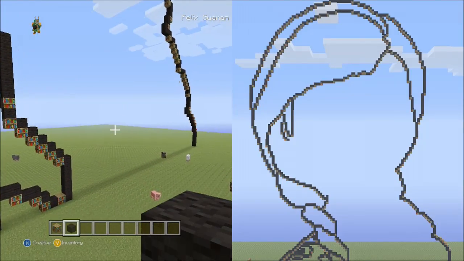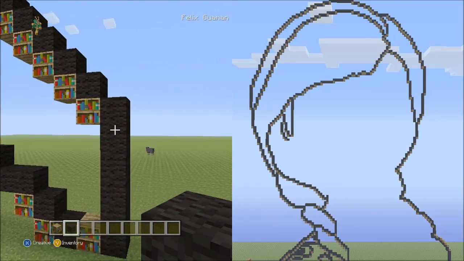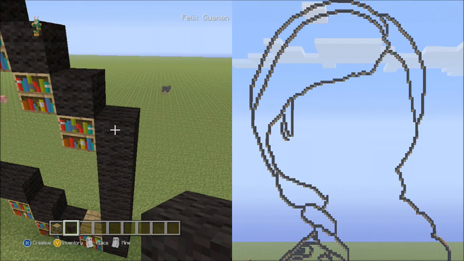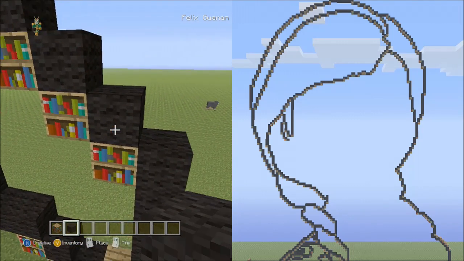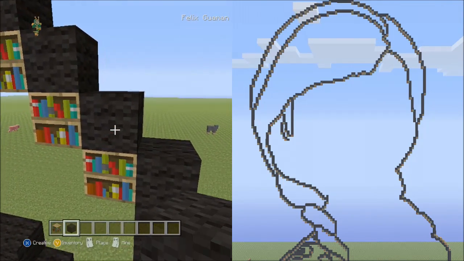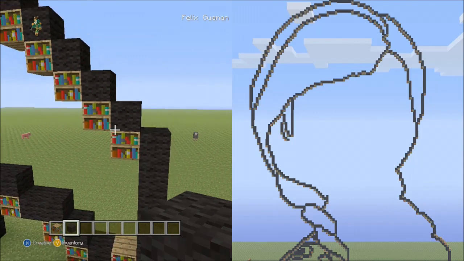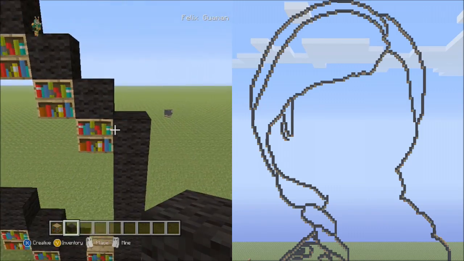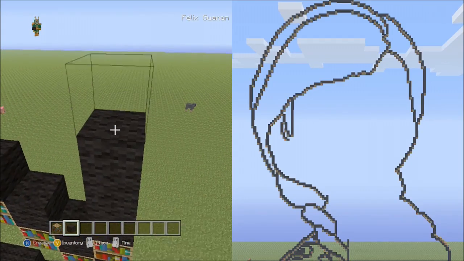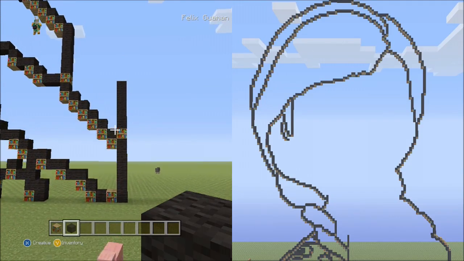Alright, so it looks like that. Now let us go and find the 6 blocks that went down, the first block that touched the ground in this pixel art. These 6 blocks that went down, I want you to go up here and go 1 block diagonal. So it's going to be right there. So these are the 6 blocks that went down, and that's 1 block diagonal up from it. I want you to find this block here, and from this block, we'll place 5 blocks going up to the right side. So it's going to look like this. That's 1, 2, 3, 4, 5. Alright? So it should look exactly like this.